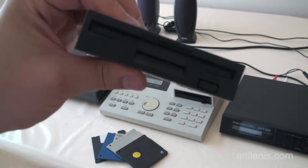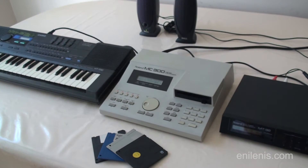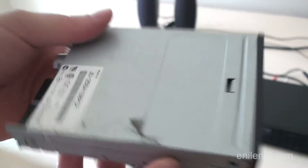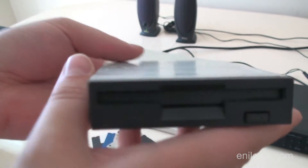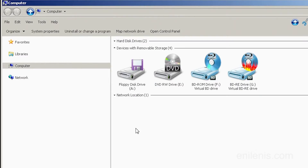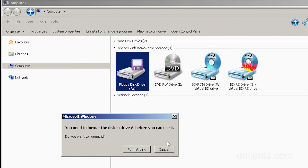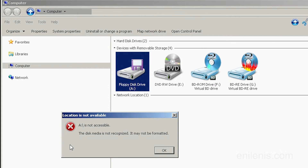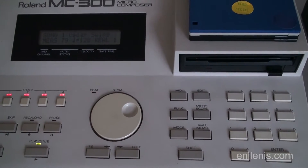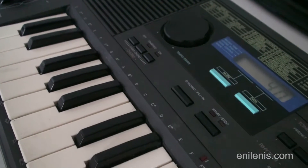Instead of PC compatible drives, Roland went for the more obscure Shugart standard found on Commodore computers. That means your old 3.5 inch PC drive will not work if you plug it into the sequencer. In fact, the different pinout and power draw specifications may destroy your vintage equipment, so don't even try it. Roland also created a proprietary file system that IBM compatible computers cannot read without special software that only runs on old copies of Windows. For those unfamiliar with vintage sequencers, they are music data recorders that store raw media information and allow users to layer and edit soundtracks in order to produce complex compositions.